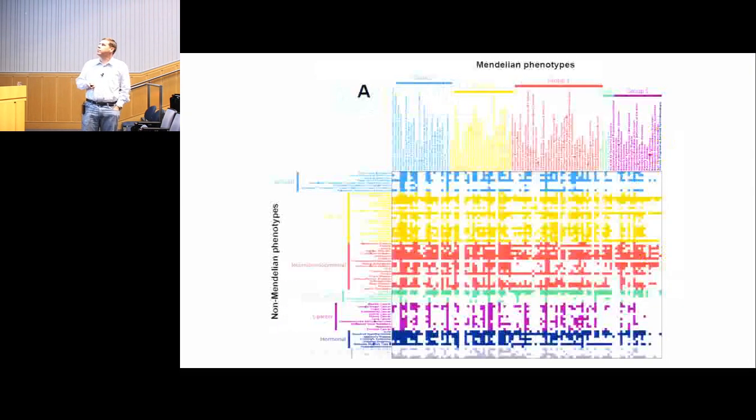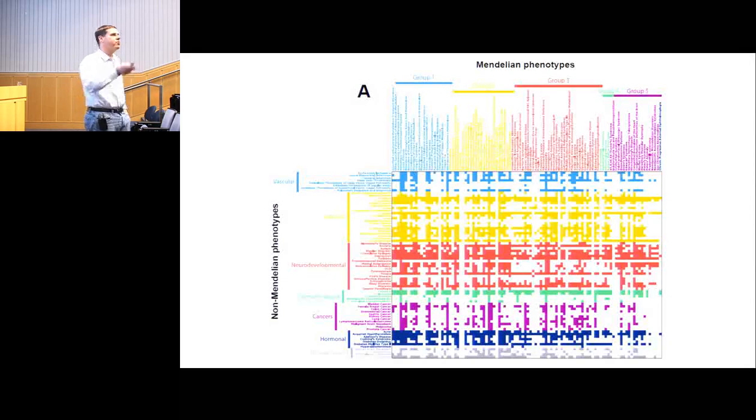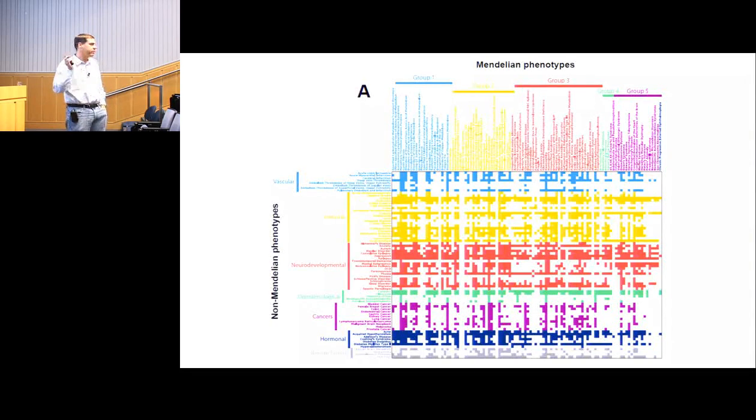One can cluster that, and one can find both cases of non-surprising and also surprising interactions. But what I actually wanted to focus on, this is published recently in Cell, by the way, so you can go if you're interested in going into the depth of this paper. What I want to cover from this paper is these associations between Mendelian phenotypes and non-Mendelian phenotypes.